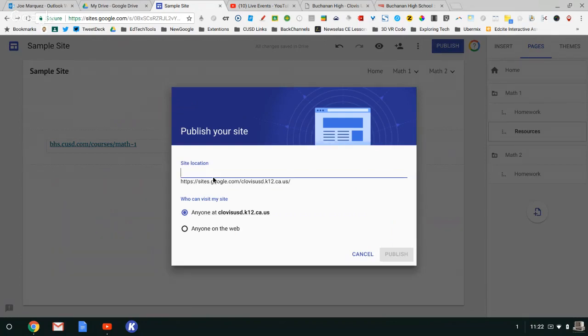And once again, you're going to add one more name. I know that's lots of names, right? The file name, the homepage name, and now the published site name. But this is the name that's going to appear after Clovis USD. So if you want it to be Marquez Math or Marquez Science, you type it in. If you put a space, it'll automatically put a dash there for you.